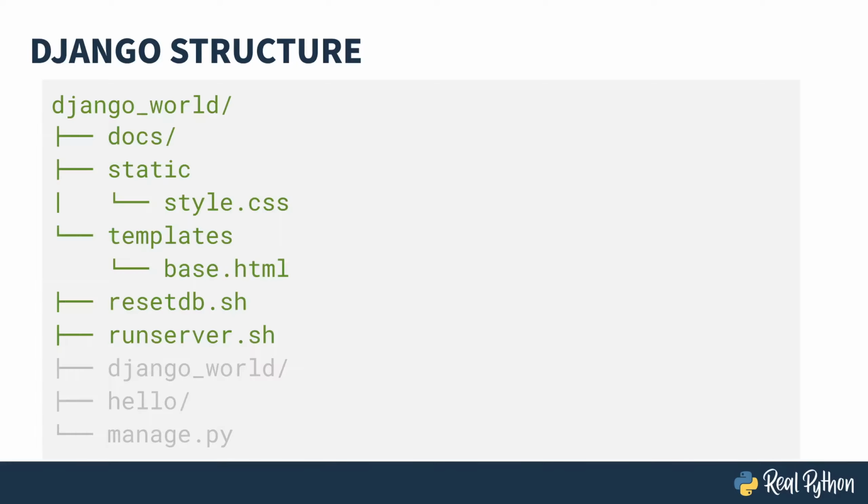Additionally to what I've shown you so far, there's other structure you can put inside as well. For bigger applications, it's probably a good idea to have docs in there. You've probably heard me talk about that enough in the previous lesson. The static folder is where you put your static content, like your cascading style sheets. Templates is where you put your HTML templates, which are rendered by your views inside of your applications. And then these last two that I'll show you are files that don't come with Django, but I tend to put inside most of my Django applications. ResetDB and RunServer are bash scripts for common tasks that I find I do frequently when I'm developing inside of Django. And then the last three pieces here that are grayed out are what I showed you in the previous slides.